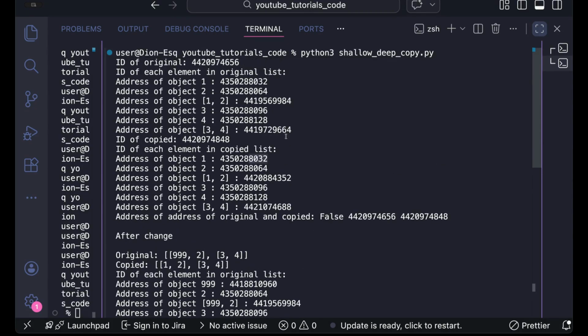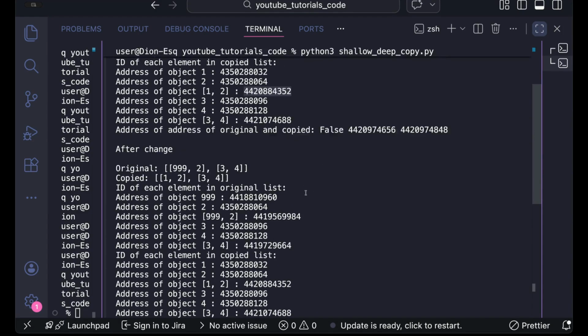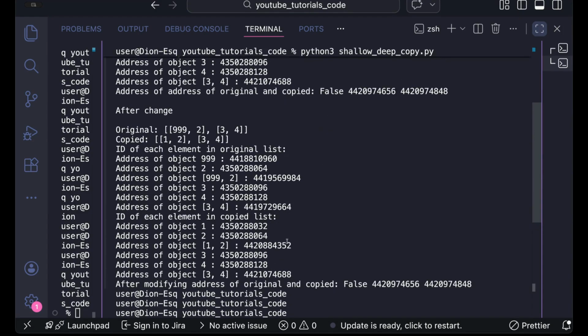Because considering the outer list, that is this 9984, we are referring to 9984 as the inner list basically, not the outer list. And this is different from the copied. That is the reason why we don't see the reflected changes on the second copied list. That is, 999 does not get copied to the copied list.